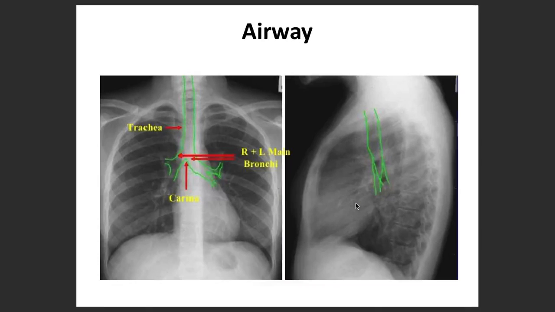One of the other things we are always concerned about is the airway. Is it good? Is it nice or not? Is it collapsed? We should try to have an anatomical picture in our brain. This is how the trachea goes into the bronchi and the carina over here. On the lateral view as well, this is really important, because a lot of times you are going to put up the ET tube, and if you are in the cath lab, you can immediately do a fluoroscopy and have a look as well.